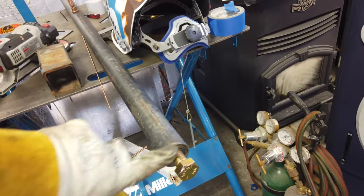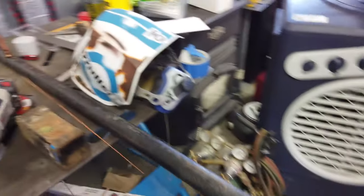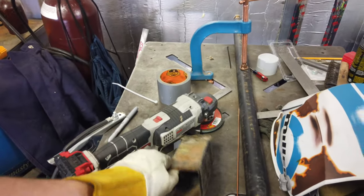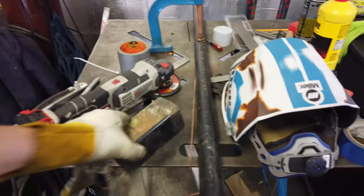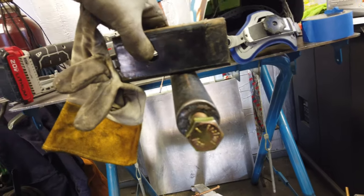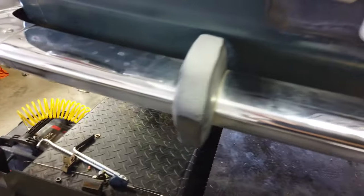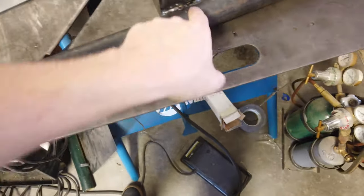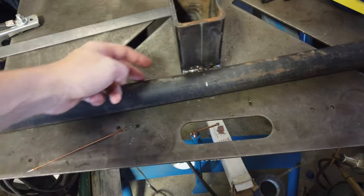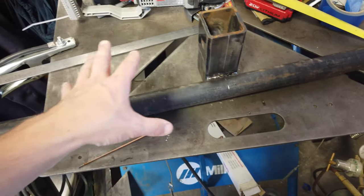Got these welded in here, cleaned them up a bit, welded a nut in there so we can screw it in and use a washer once it mounts up. I took the old hitch off my truck and I'm going to clean it up, grind it, and tack it on here. Then I'll have to come up with some bracing since it's round bar to square tube. Now I've got it partially welded on all the way around — going to add another layer of weld, come back and branch it, add some gussets, and also add the little tab for the safety chain for the trailer.